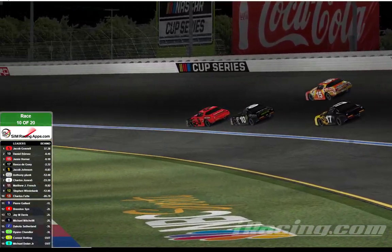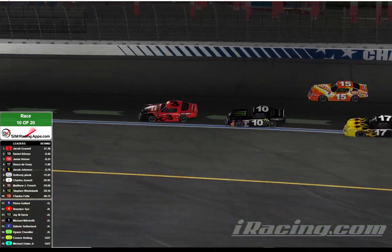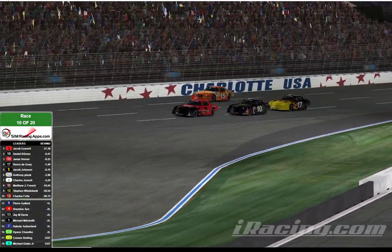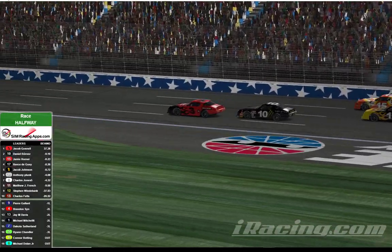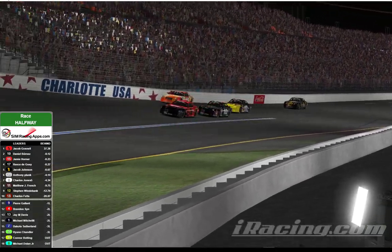A little bit of internet lag there, causing some flicker. It's Gosnell with the lead, followed by Bournet. The 15 of Horner shuffled to the outside now. The 17 of DeGoey looks to the inside. So it's Gosnell, Bournet. Looks like at the line it's still going to be the 15 of Horner in 3rd, the 17 of DeGoey in 4th, Jake Johnson in car 2 in 5th.